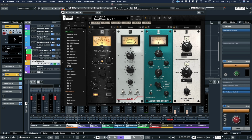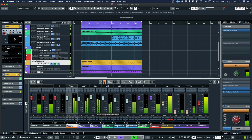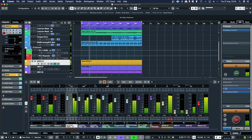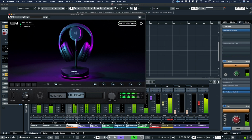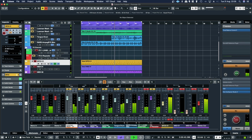So I've got a track here that I've been working on, and I think I've got the Custom Opto on every track. So I'll just go through and show you how I'm using it, and then maybe do some messing around with the settings just on different sounds to let you hear the difference. So to start off, I'll just let you hear what it's doing on the drums.